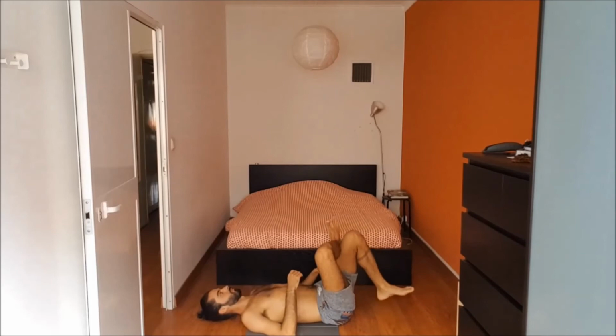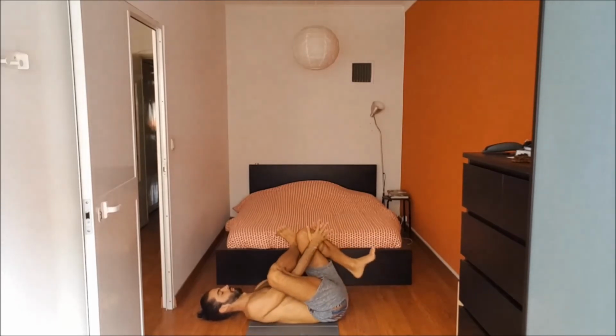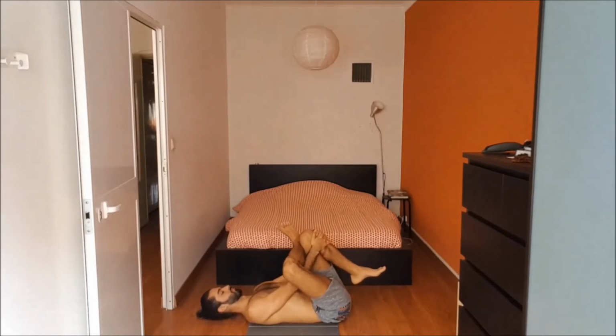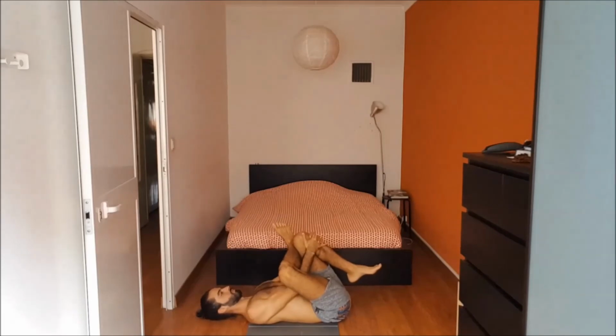So bring the right foot on top of the left quad, and then bring your hands on your left knee and bring that left leg close to you. Keep your left leg super relaxed. Keep your right foot flexed. And try to send your right knee away from your chest. Keep your sacrum on the floor. Keep both shoulder blades on the floor. And the back of the head on the floor. Just breathe. Start slowing your breath down. Start deepening your breath as much as possible.